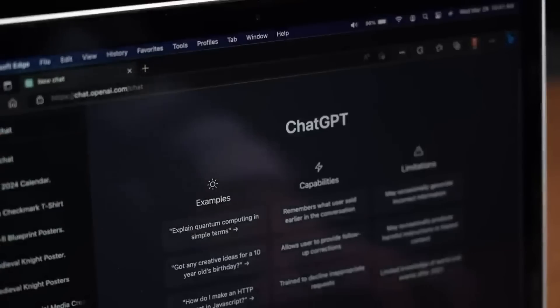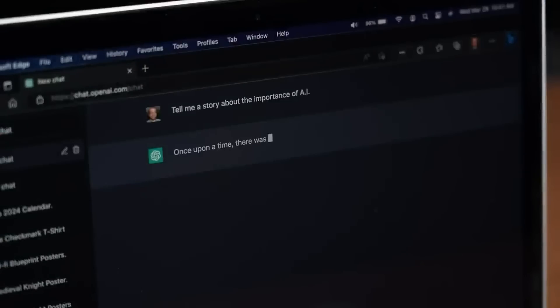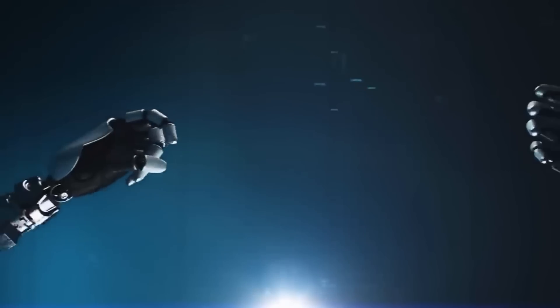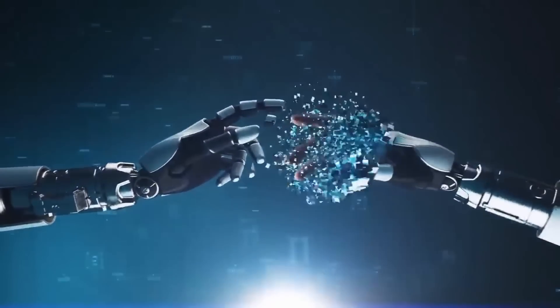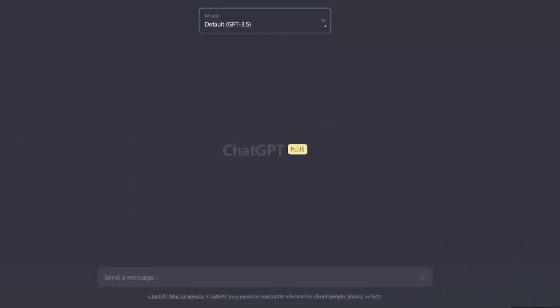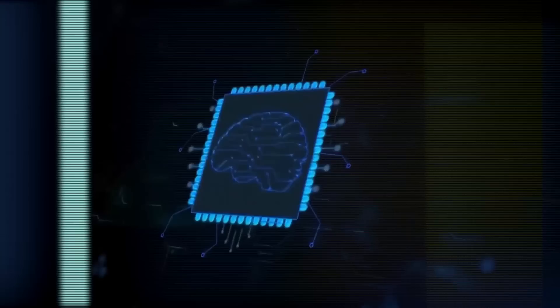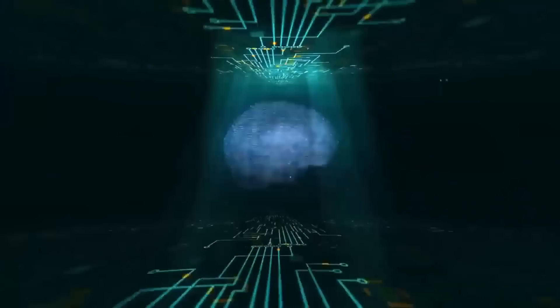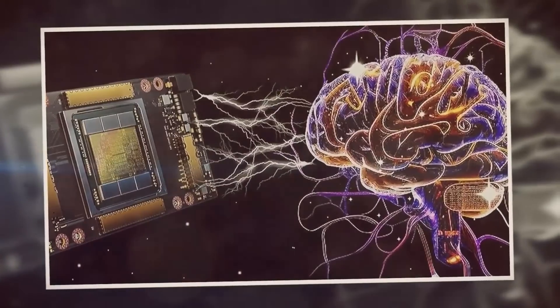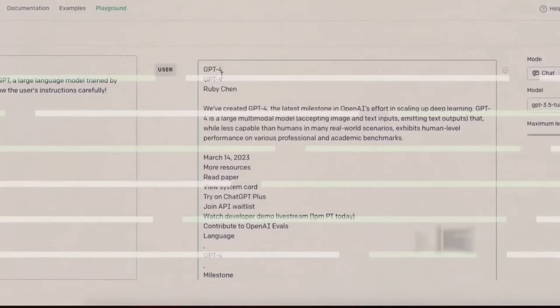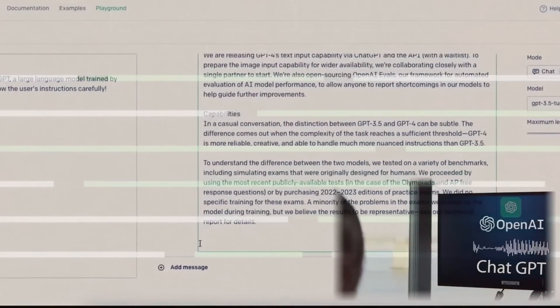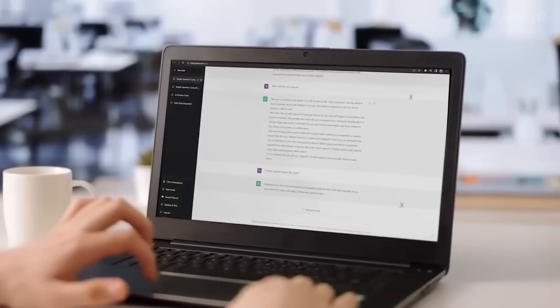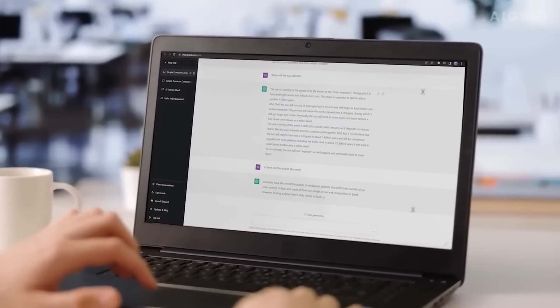Number 1. OpenAI GPT-4. ChatGPT is an advanced natural language processing tool that leverages AI technology to enable human-like conversations and more with a chatbot. It stands out due to its ability to generate contextually relevant responses based on the vast amount of training data it has been exposed to. Furthermore, this powerful software can retain information from earlier messages within a conversation thread, allowing for coherent and meaningful interactions.